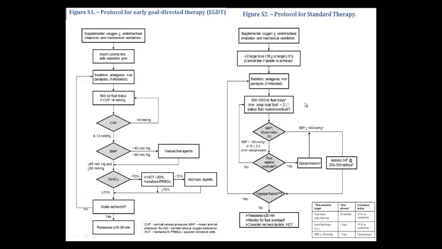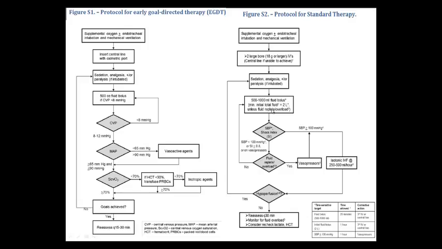This group, I like this protocol because basically it says, yeah, give them a bunch of fluid, but look at the patient. If they appear volume overloaded, JVD, frothing secretions, increased O2 sat, stop the fluids, don't go crazy, and start them on pressors. They transfuse for hemoglobin less than 7.5, and then they started dobutamine at the discretion of the physician. It's actually a pretty good protocol that I really like. And they didn't need to put in a central line if they didn't want to. They said if there are 2 large bore IVs, then you can use it. That's great, which is interesting because these are all academic centers.